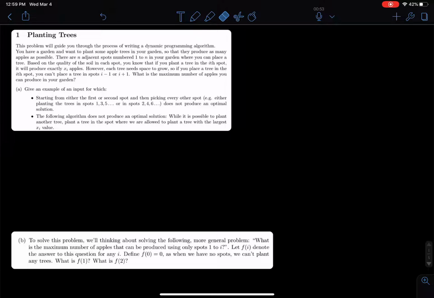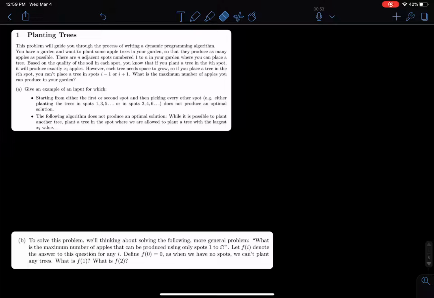For each question, I'm going to explain the question and then walk through the solution to the question. If at any point you feel like you understand it well enough in order to write out the rest of the solution yourself, you should pause the video and go ahead and do so. We're going to start with number 1.